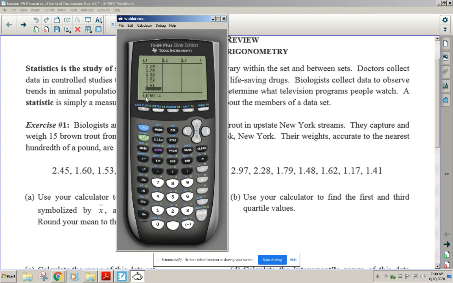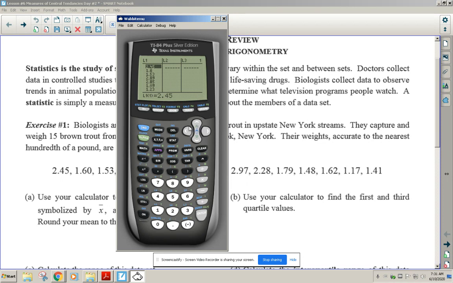So if you notice, again, the 16th cell is empty. It's empty here and it's empty here, which tells me I put in my 15 numbers, and now is when I cursor up to check that I didn't type anything wrong. This doesn't take long. However, if you don't do this, chances are you might have had something typed wrong, and then there's nothing we can do in accepting your answer because we can't check your calculator. So this is a step that should never be overlooked ever at any point. And my work is correct.